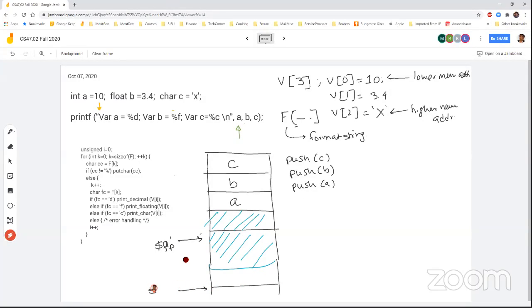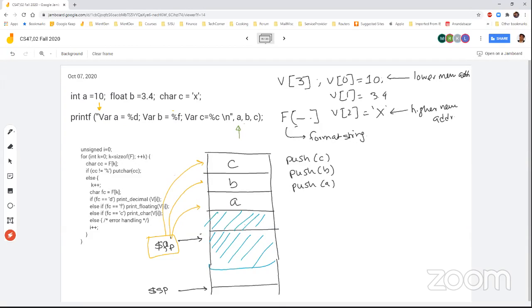Here is my stack pointer. Now we want to access these arguments that are sent into my function printf with respect to the frame pointer. So we'll use the frame pointer as my base register to access these values. That is one more strategy, just keep it in your mind.